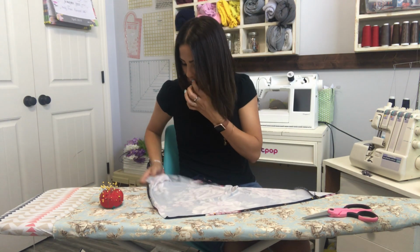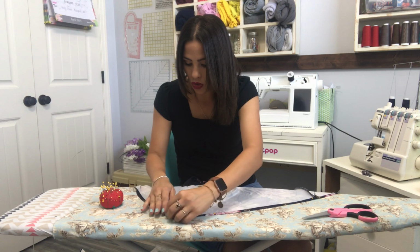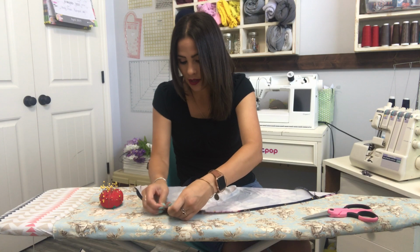And I have a cover stitch, so I'm using my cover stitch. But if you don't have your cover stitch, you can do a zigzag stitch or any kind of stretch stitch. Okay, let me tell you this.